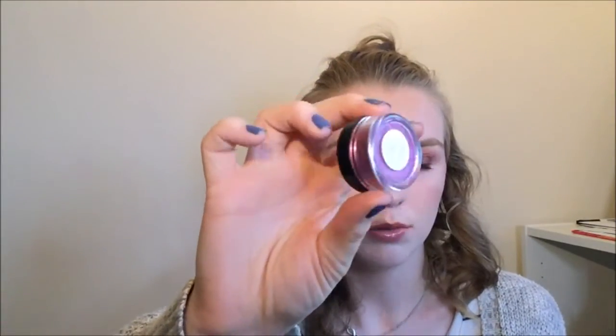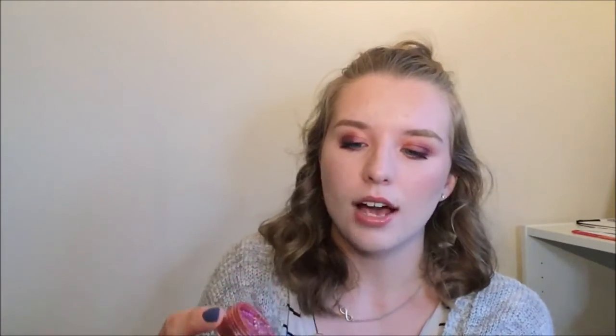I also want to talk about this pigment from Sydney Grace Coat called Pistol. I really hope you can see the shift in this — it's crazy beautiful. I got this pigment about a month ago and I was having a hard time figuring out what to pair it with on the eyes because it has so many tones: pinky, blue, and a warm brown shift. Over this month I've been pairing it with purples and blues and it is so pretty. It layers up beautifully on the eyes.